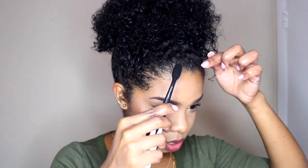Now that I have my poof, I like to do my baby hair. What I would do is just spray the front of my hair. Then I'll take my Eco Styler gel and my toothbrush, and I literally use that much, not a lot. Then I will do my baby hairs.